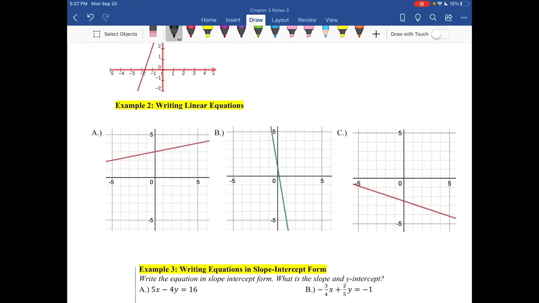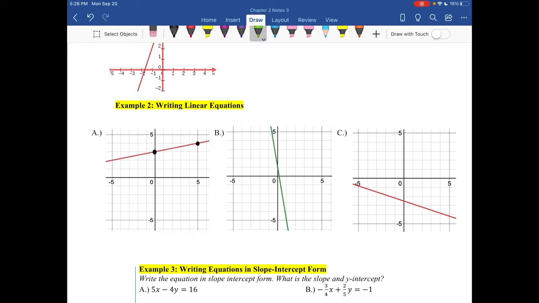When you're given a graph and you're trying to write it in slope-intercept form, you want to first start off by identifying 2 points that can help you find the slope. Let's take this point here of (3, 0). Then we could also pick (5, 4) because it's crossing directly through that grid line.